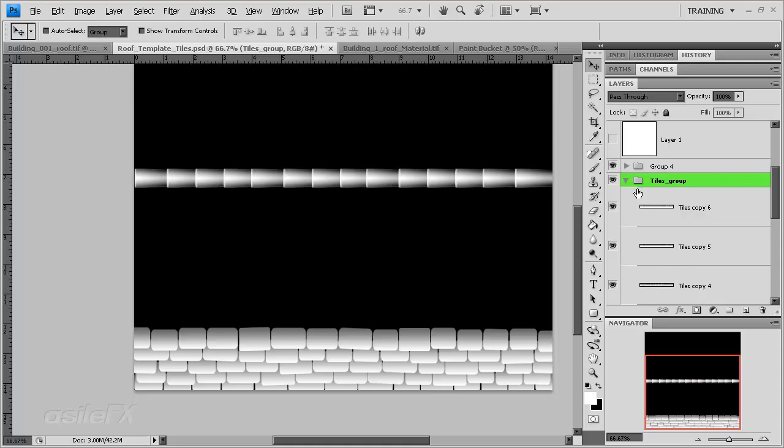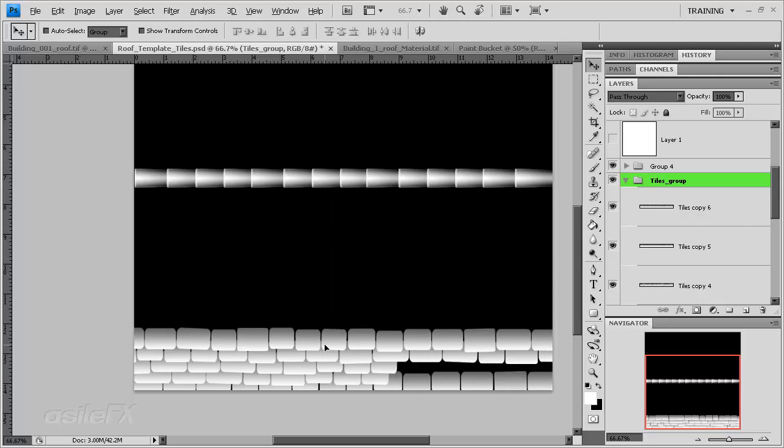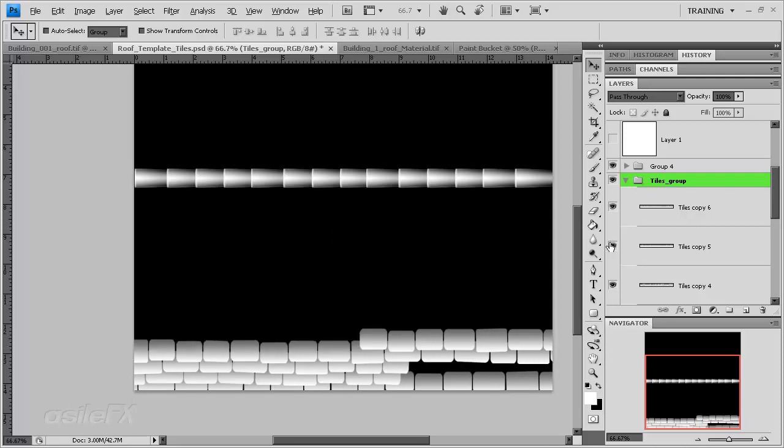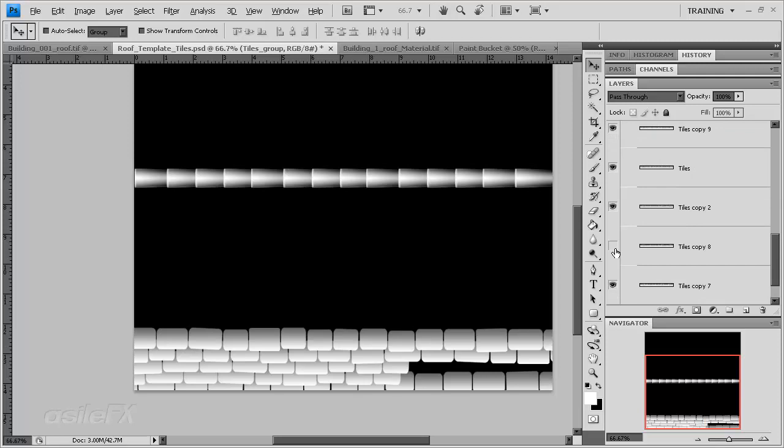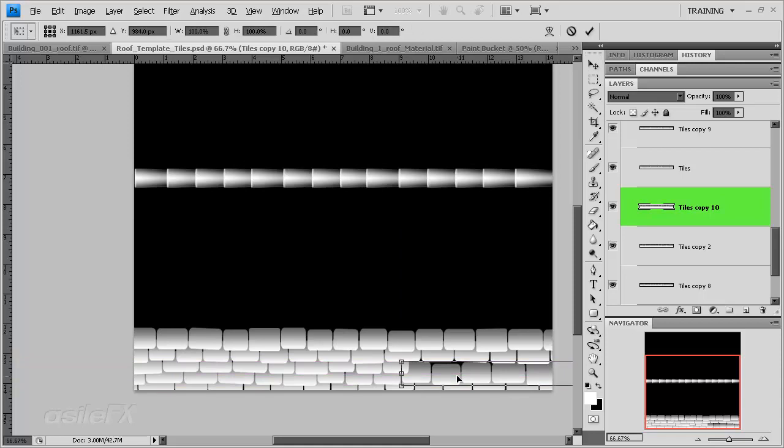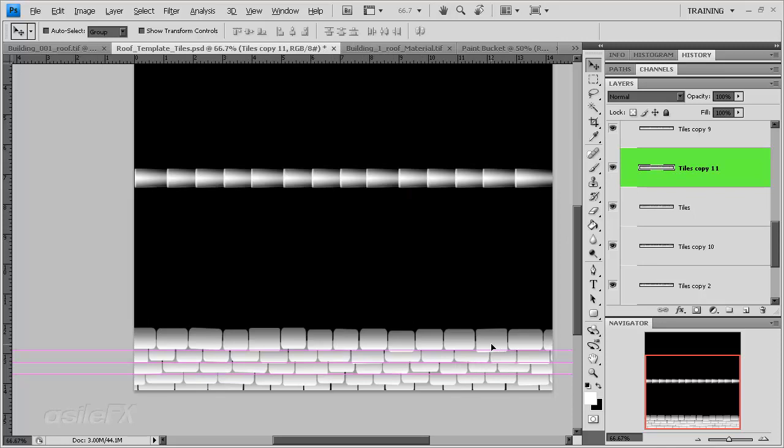What I want to do in order to be able to just duplicate this entire group over without having to do each individual row is to make sure that I can shift it left and right easily. So I'm just going to drag it over to the left, and we can see that we do need some extra rows a little lower. So what we can do is just grab from the row and duplicate it to the right or to the left, change scale a little, add variation, and then just find the next layer and do the same thing.